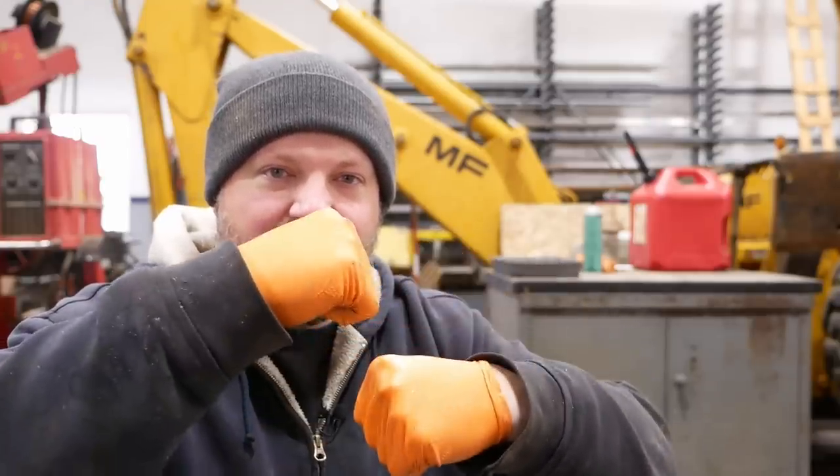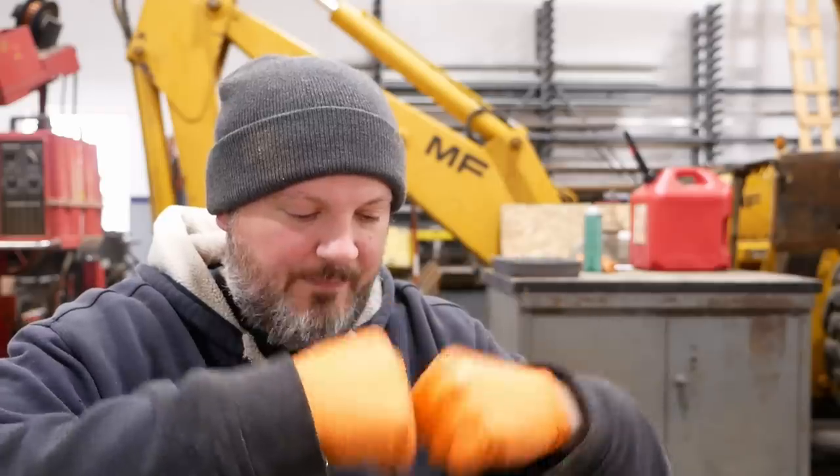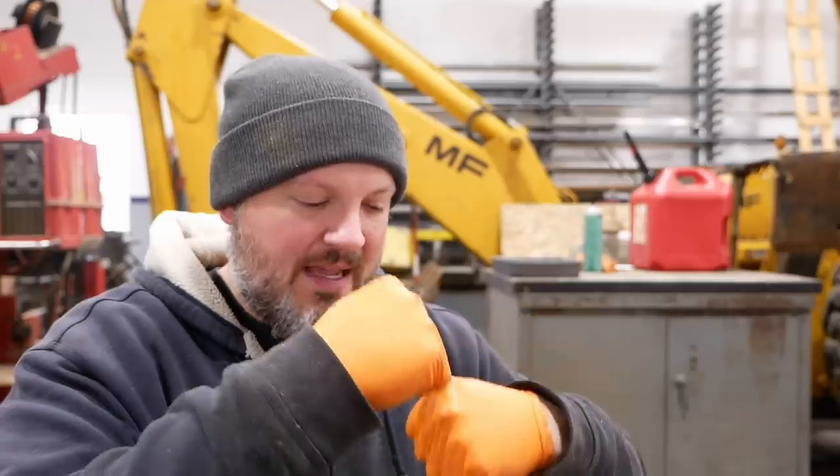So the best way I can think of to explain it is, if you think about a generator, it's the opposite of an electric motor. In an electric motor, we have magnets that pass near each other, and depending on their polarity, they're either attracted to or repelled by each other. Usually we make those magnets using electric fields, so they're electromagnets. In a motor, it's no problem to create those fields because we have power all the time. In a generator, we don't have electricity to create the magnets.